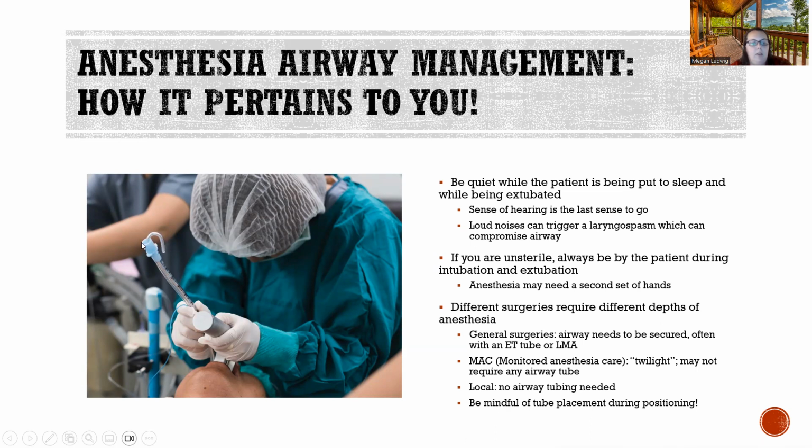Now, once anesthesia gets this tube in place, it's kind of a struggle sometimes. And watching anesthesia is like an art. It's really cool to watch them do what they do. They may need you to pull this stylet out. You can do that under their supervision. Just carefully and slowly pull that stylet out, because this tube is then going to be hooked up to the tube that goes to the machine with oxygen. So that's something you could do.